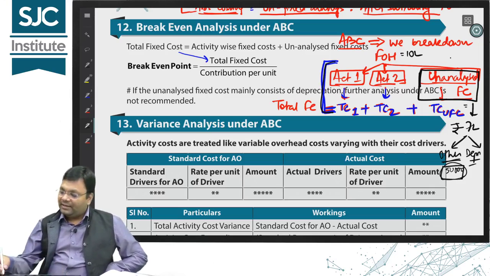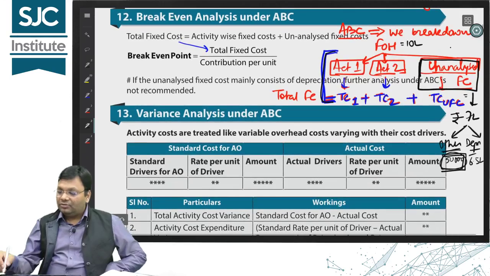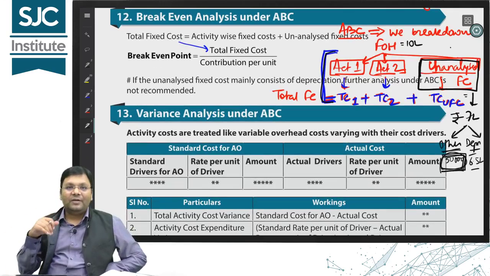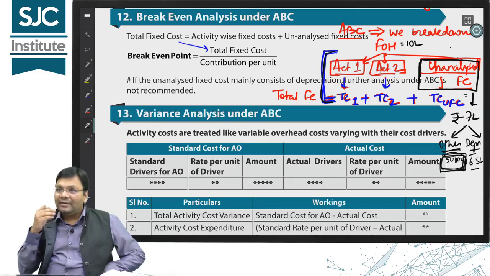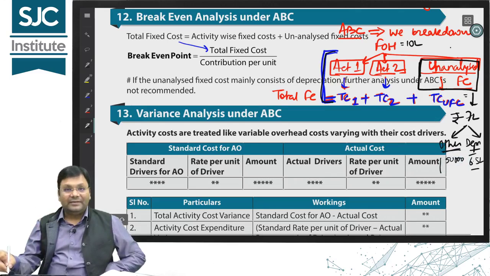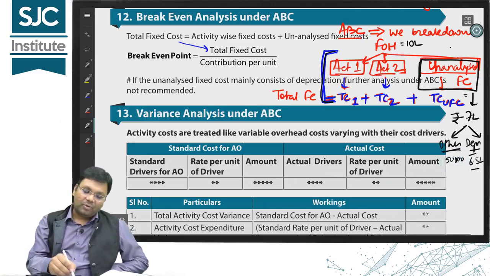Okay, so here the purpose doesn't seem that worthwhile, that you would be spending some money to analyze 7 lakh into 6.5 lakh and 50,000, where 6.5 lakh cannot be reduced in any case and 50,000 can be reduced by some amount, and for that saving you will be spending on experts' advice and hiring some team to do activity based costing for you, right? So if there is any question like this for this case, you can write your answer this way, the way I have explained now. So that point is also written over here.